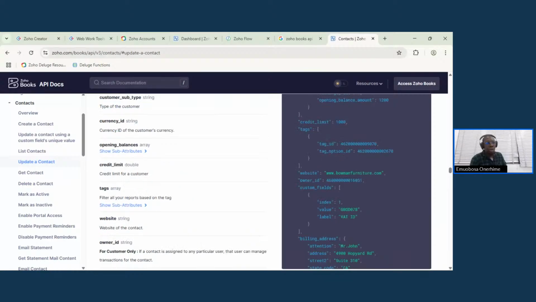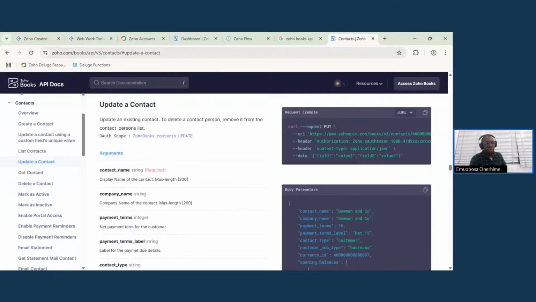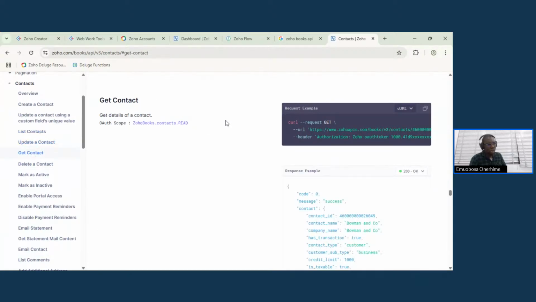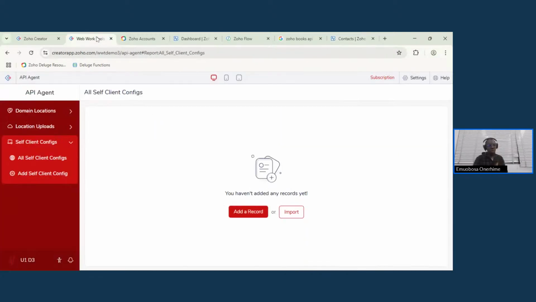Now let us, for us to run this API now, we have to do our authentication. And this is a put. No, let us start with the get. The get is the first part. Now, in order for us to do get contact, we need to create a function for getting contact. But for us to start building functions, let us now do our middleware.